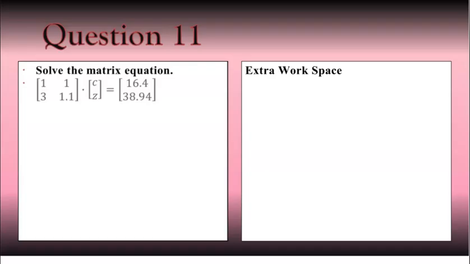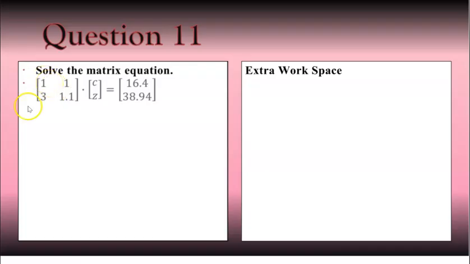Our last question, here we need to solve the matrix equation. So we're going to do the same thing that we just did with the one where we're solving 3 equations with 3 variables. We're going to do it the same way, but I'm going to show you how you can do this pencil paper method, and then I'll show you how you can do the rest of it on your calculator. So the first part is we need to find the determinant of this first matrix.